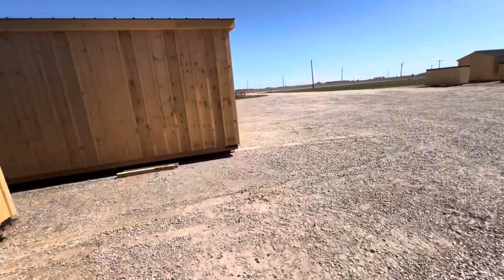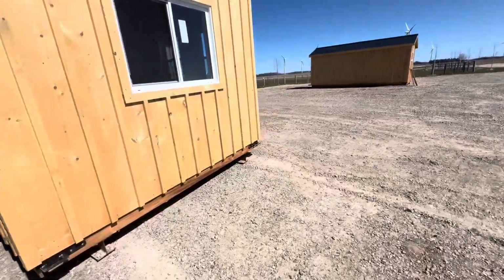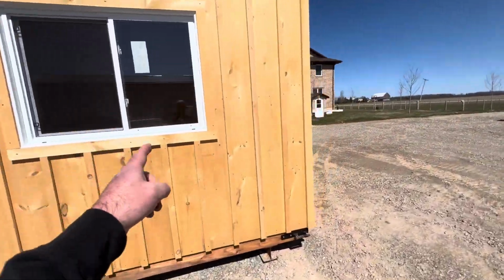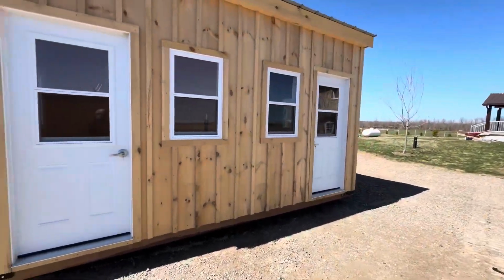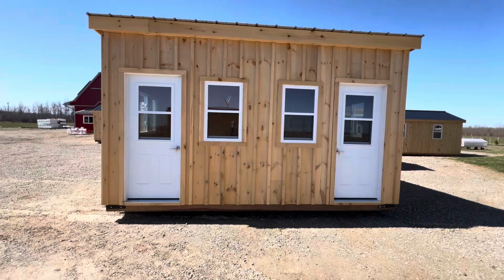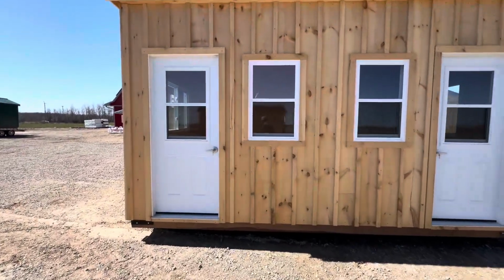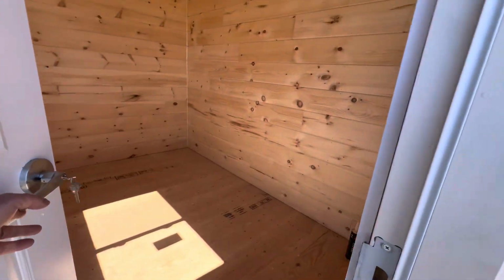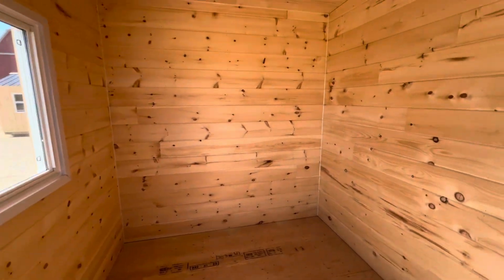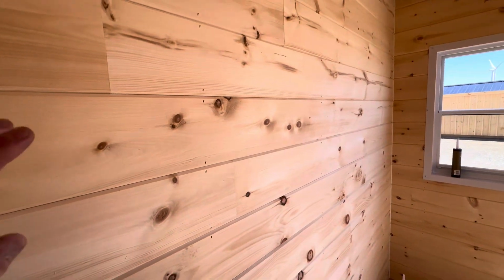And while we're here, I want to show you this guy too. So we got a bunch of buildings on the ground that are going to get moved in the near future. Nice big 4x3 windows on the side. You notice we had a little walk around this one just recently, but now it's completely finished with the dividing wall in it. So 2 doors here, and this is set up to be 2 individual sleeping spaces. So on each side, you get around a 10x8 foot little cabin. On this wall in between, we put rock wool in there, which is going to act as a sound deadener.